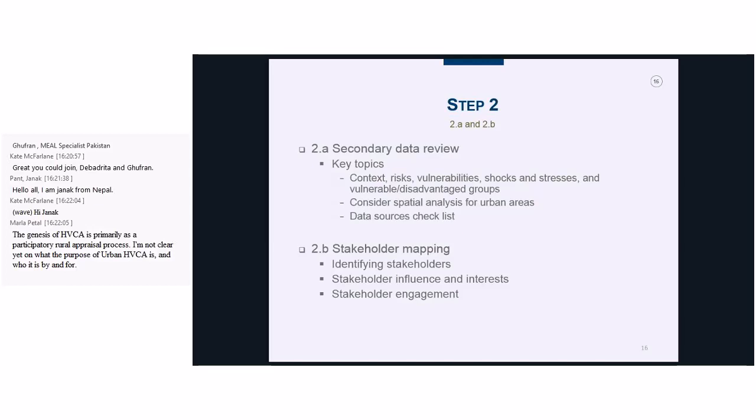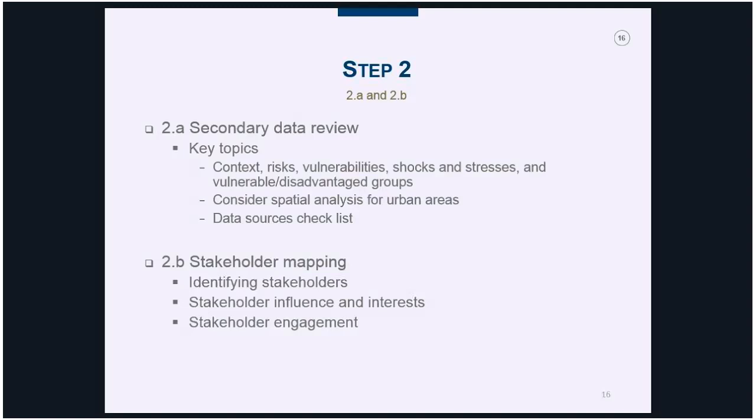Also, we've emphasized it's important to look at spatial analysis and really to keep the secondary data review, or the focus of the assessment at this stage, as broad as possible. So even though your program might, let's say, focus on slums or work with children in slums, you might want to keep the secondary data review a bit broader around the whole urban area, or do a citywide kind of assessment, because in an urban context, all the systems and services are linked. So it's important for you to get that broader overview before you go to target or focus areas.